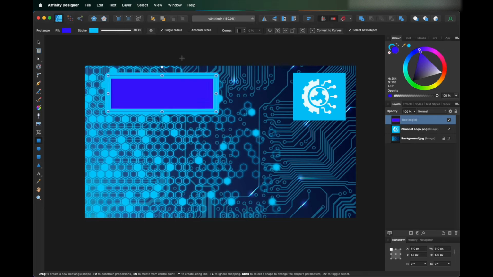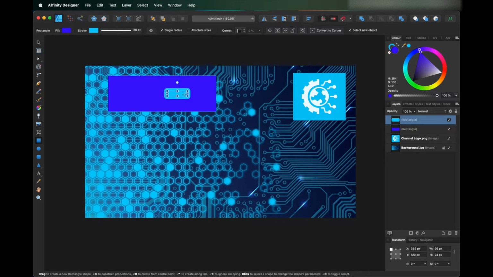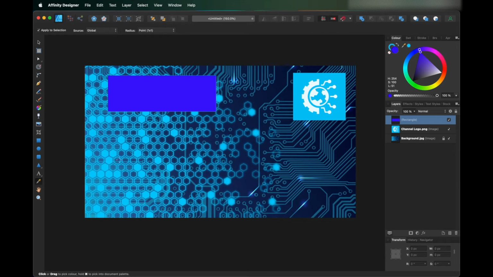But what I want to do is make this the background of my text. Let's just undo that, that was an incorrect click. I want to go back to select. I've selected my rectangle, and I want to change the fill color to this light blue. Just in case I didn't explain it very well last time, I've gone on the dabber tool, selected the color I want to edit with, and it's changed it to the exact same color. It's also saved it in there if I ever need to use it again.